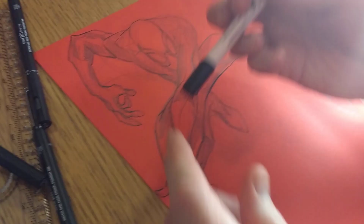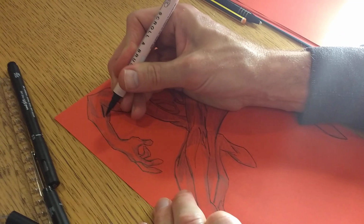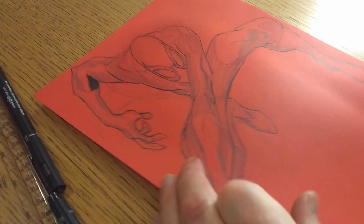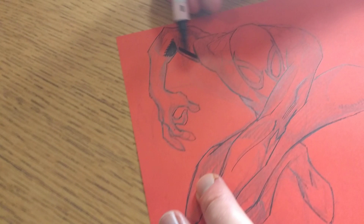Brush pen next. A zig scrolling brush. Brush pen at one end, sort of calligraphy pen at the other. Without these pens, I think my entire style would collapse. I kind of based my entire style around the effects I get with these pens. So, please don't stop making them, Zig.